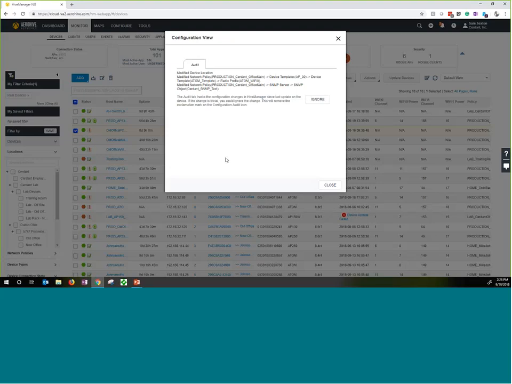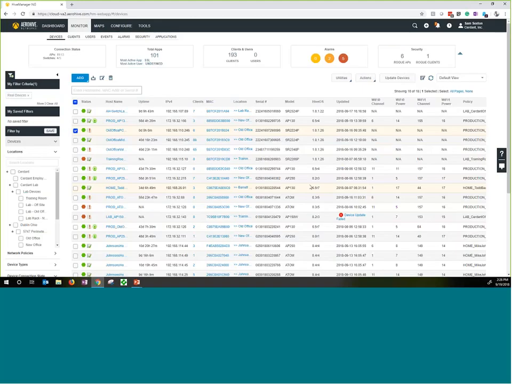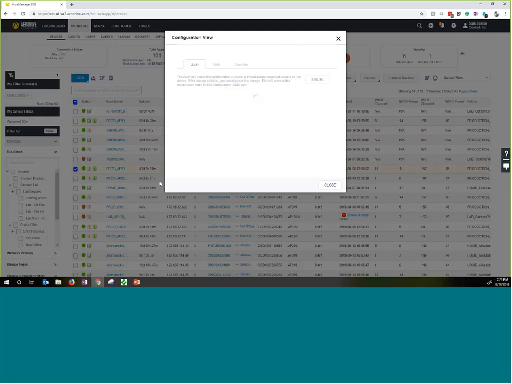Now, if I looked at these and said, none of these have to do with this switch, none of these have to do with anything in this environment, I'm going to go ahead and ignore them, which is something I could easily do, and it's going to say that everything is good to go and it's fine. We're not going to do that for now. The next piece, we'll check on an audit for this AP. Now, with the AP, you can see that we have a few more things. Again, it's going to show SNMP changes.